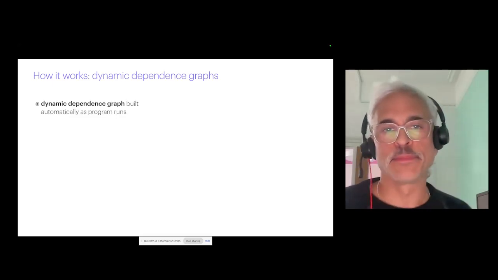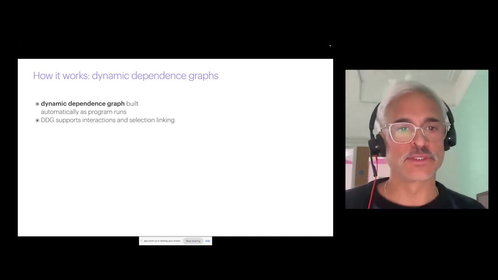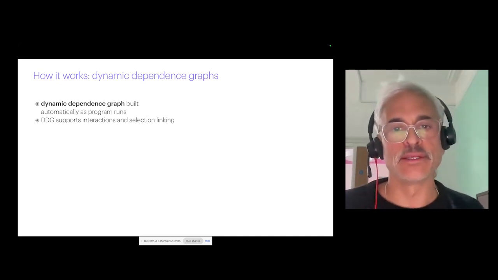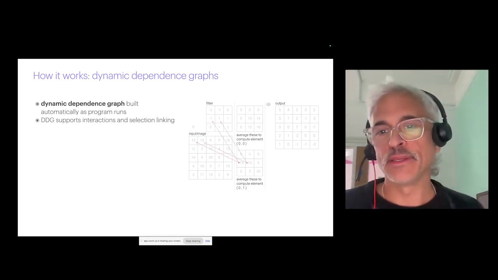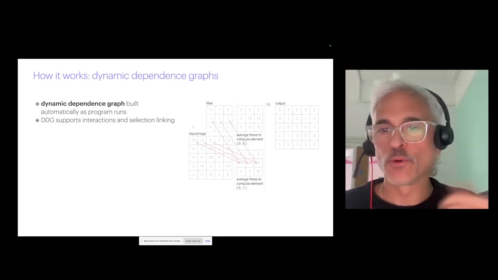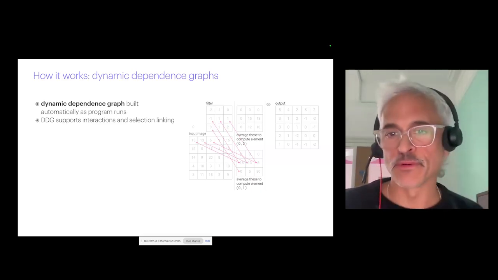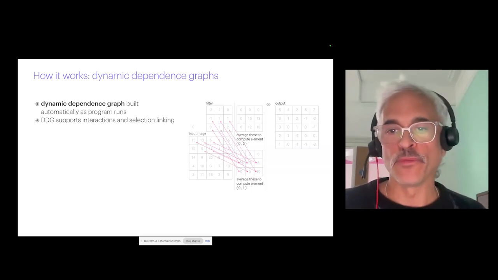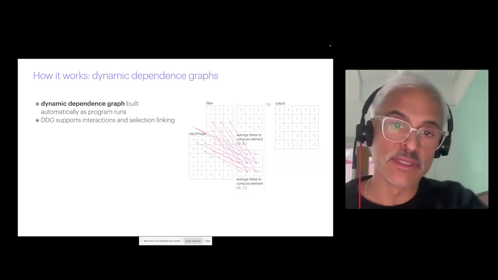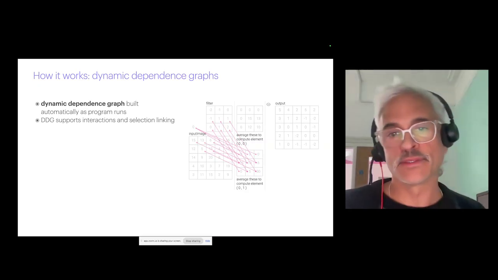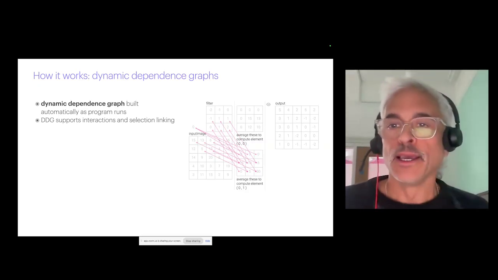The idea is that we build a dynamic dependence graph as the program runs, and then the information in this graph supports the interactions and the linked selections that I just showed you. So in this case, for each intermediate, we're going to have this kind of pairwise dependency on the filter in the input image, except when there are zeros. And then on this top row, we're actually going to depend on a value that we didn't see in the user interface, this additional 0 here. So this is the 0 that arises in the padding with zeros implementation.